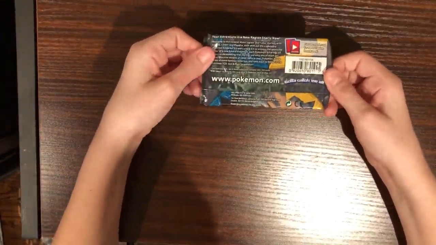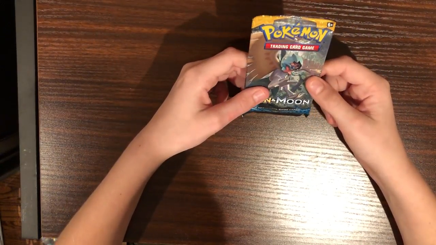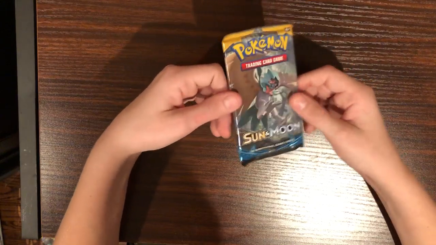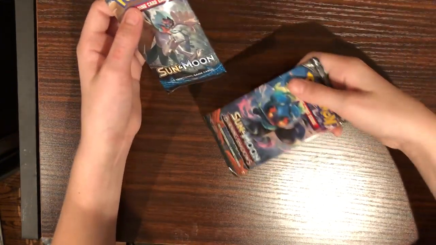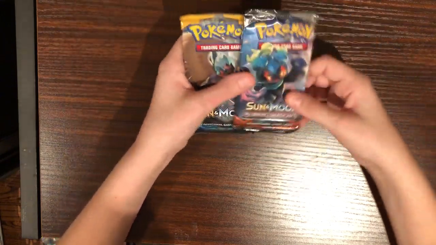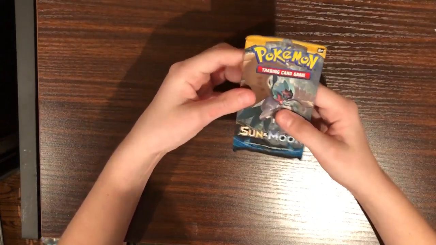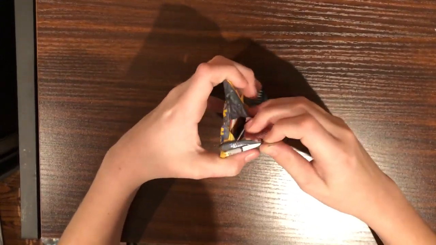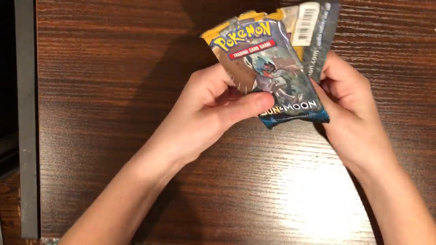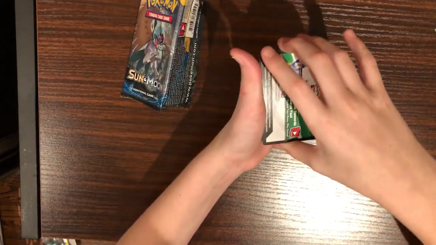Sun and Moon base set pack. Sun and Moon base set packs kind of look fake because they're so shimmery. If you look, Sun and Moon, Burning Shadows, and Crimson Invasion are not that shiny, but if you look at Sun and Moon, like, ooh, it's going all over the place. Fake packs tend to be more shiny. Oh, Sun and Moon packs are really easy to open. Oh, that's a sign. White code.